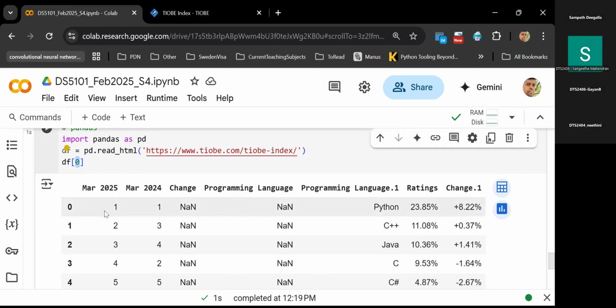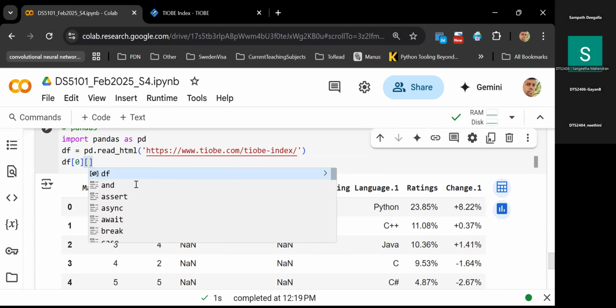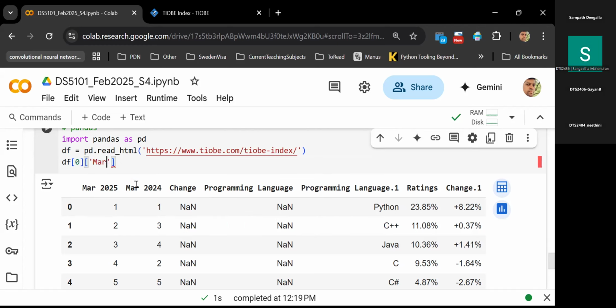Right. Now, let's say if you want to extract only part of the data, you can select what you need. So, for example, out of this one, we are going to select, let's say, 2025 ranking. And then maybe I can have another, okay, this is what I need. And 2024. What else do I need?